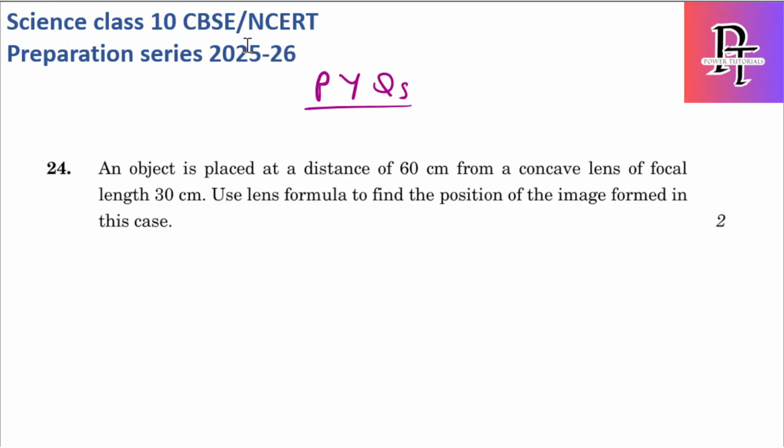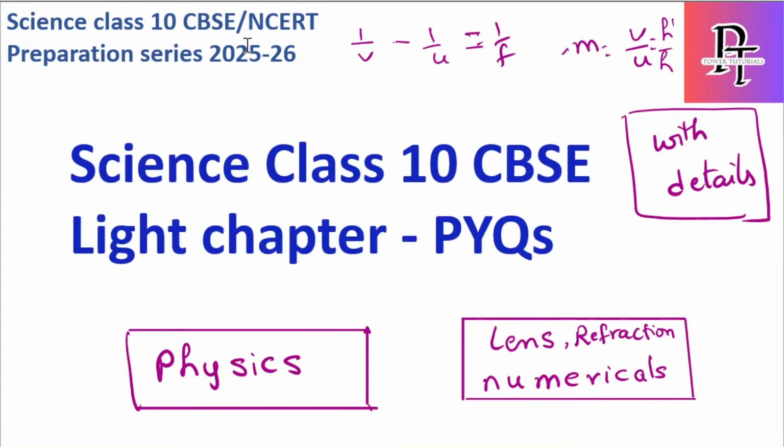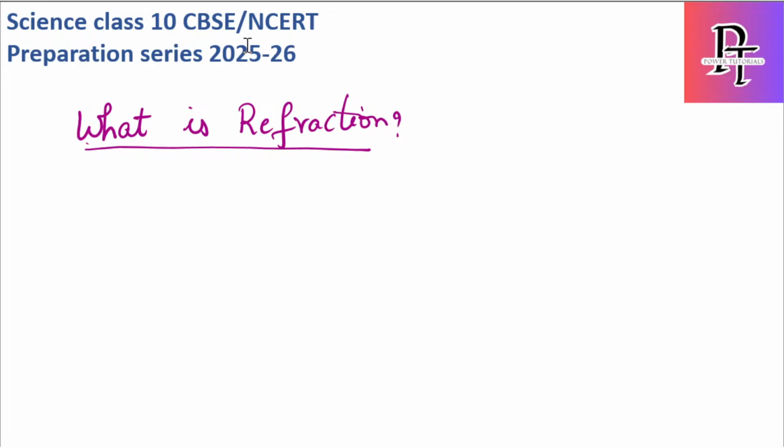So in total today I found around 10 to 11 questions present in this year's 2025 question papers, that is 30/1/1, 30/2/1 and 30/3/1. I have taken these 3 set question papers, and we are going to cover the lens questions related to those formulas. Okay, so now let's start with the concept first and then we'll go with the questions.